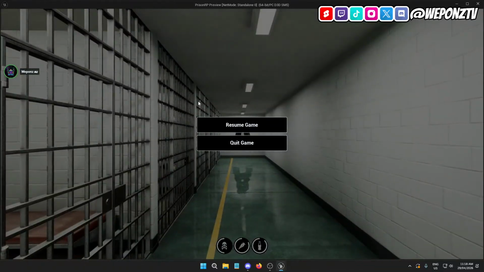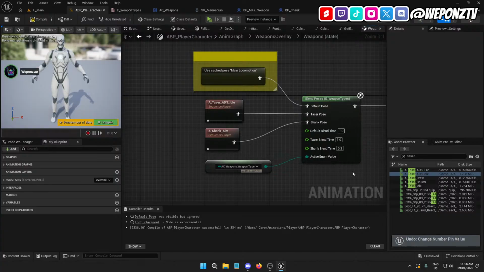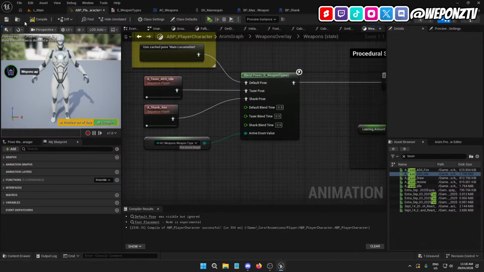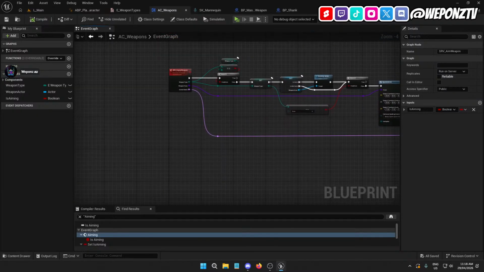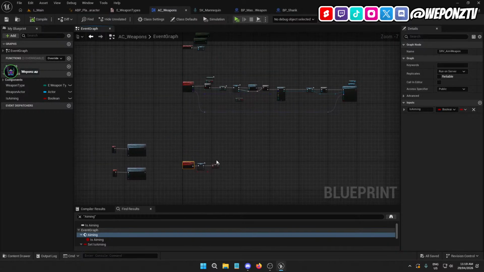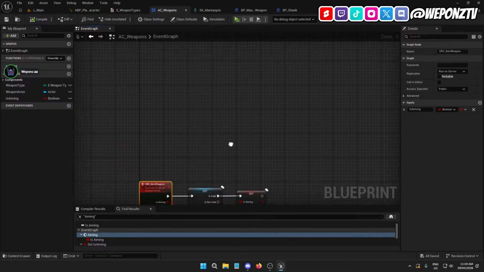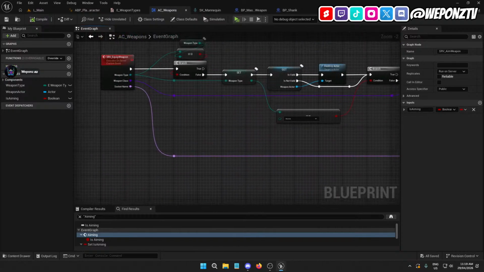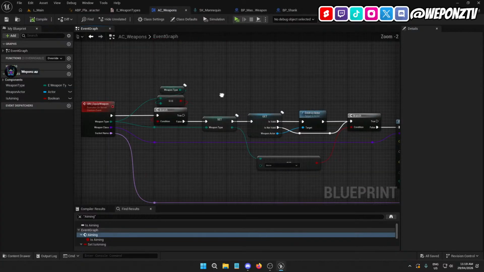It's no different. Bang, bang, bang. Okay, we need to figure out why it's moving, but that's fine. Let's start doing some shooting logic. Aim weapon, okay. Only if the weapon's valid, that's right. Equip weapon, we're going to do a remove weapon.